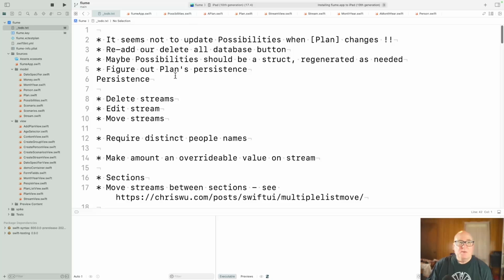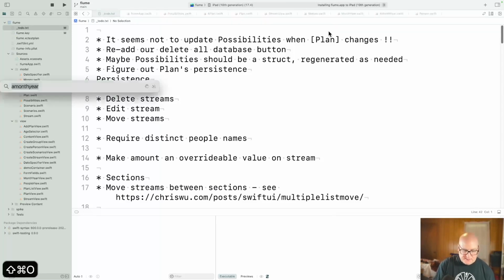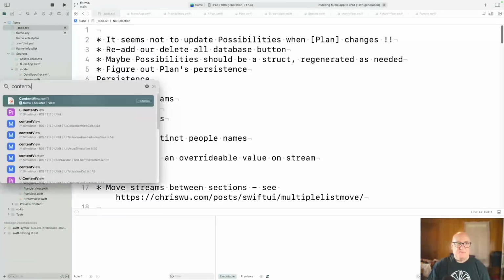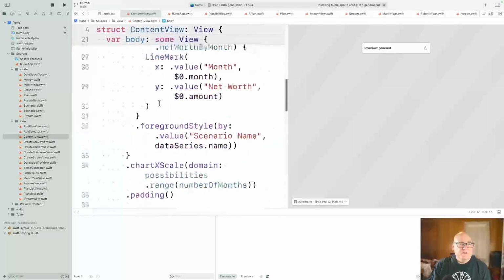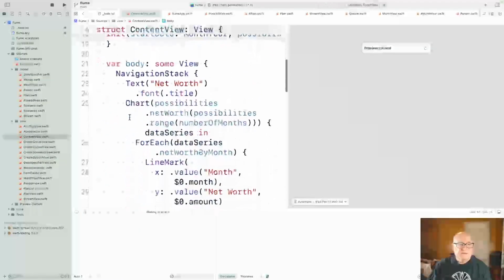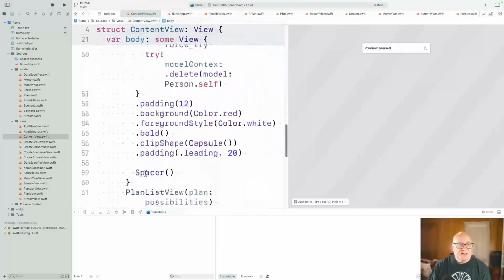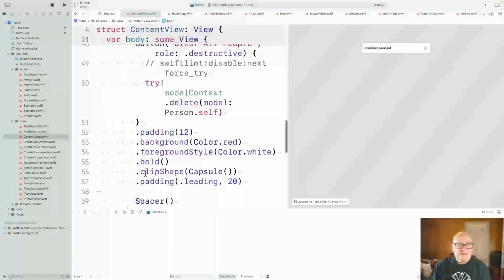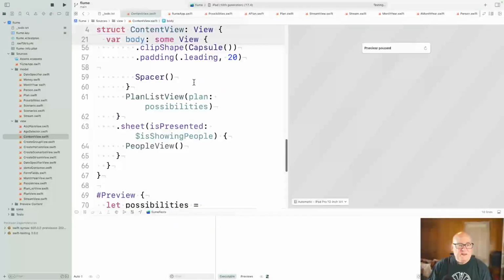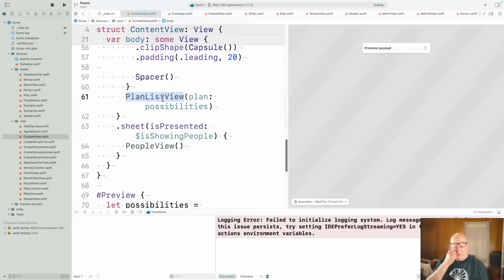I think what we got yesterday, we modified. Let's see, I've got to find ContentView. So we basically hid the chart as being too much to think about right now, and we focused on the plan list view.